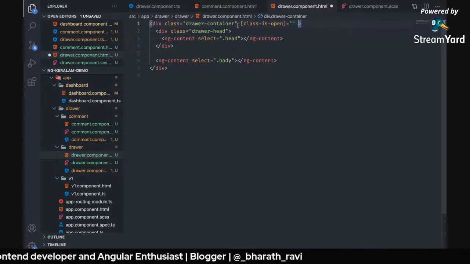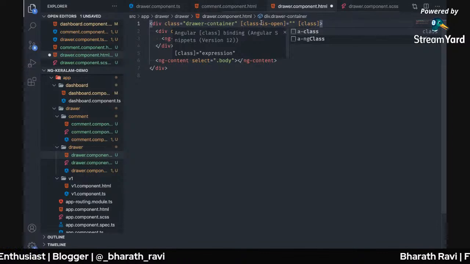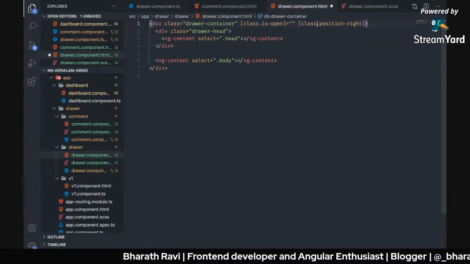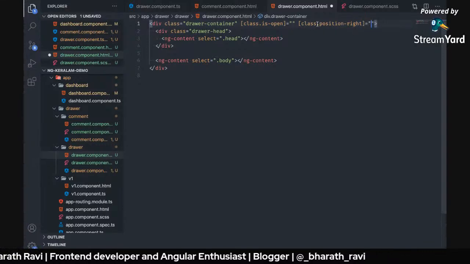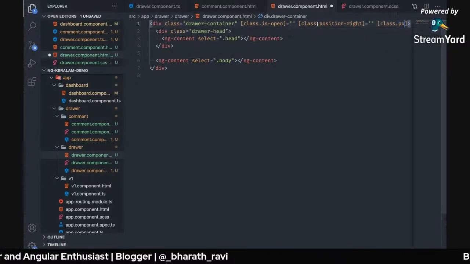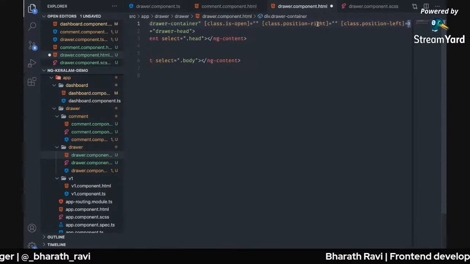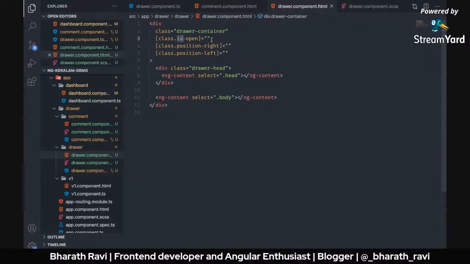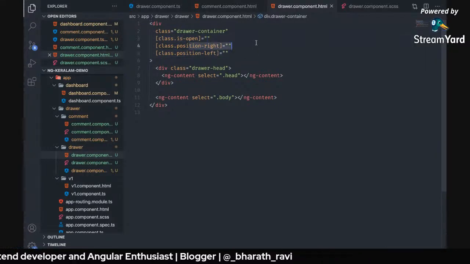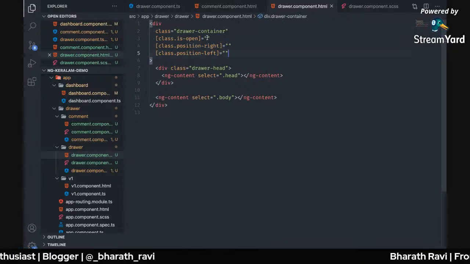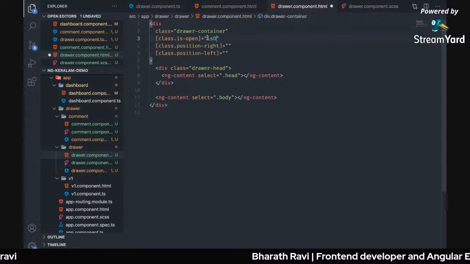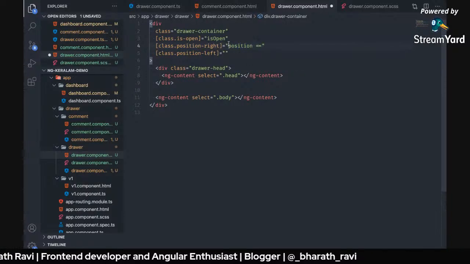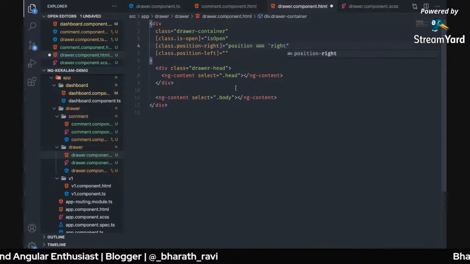So we have class.is-open, another one class.position-right, which applies when the drawer is positioned at the right, and another one, class.position-left. Is-open is applied when the drawer is opened, the right is applied when it is positioned right, and the left when it is positioned left.